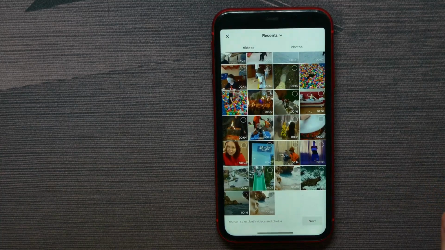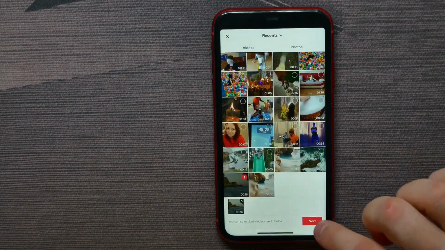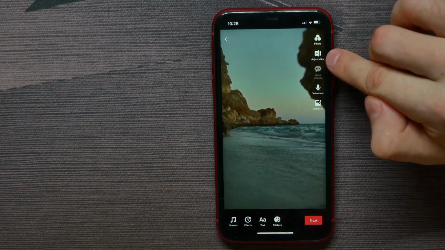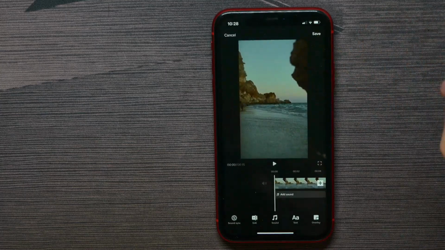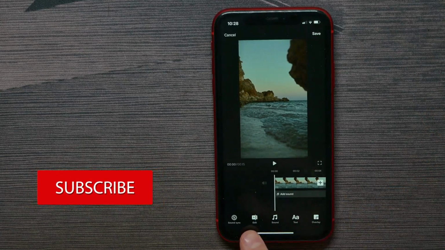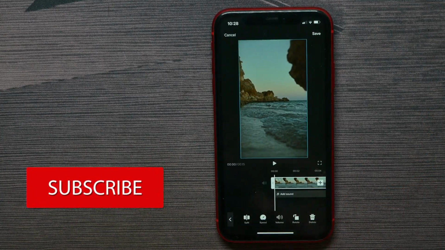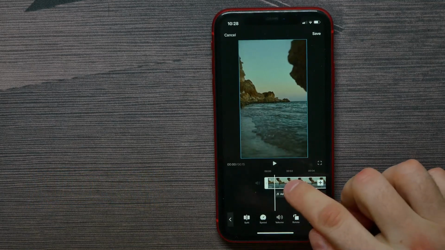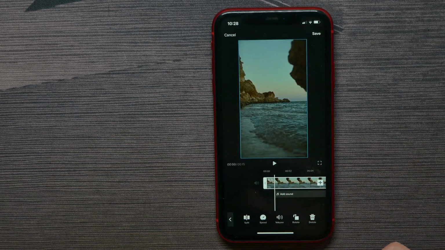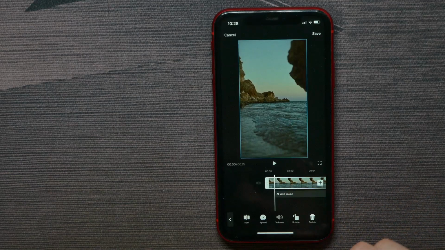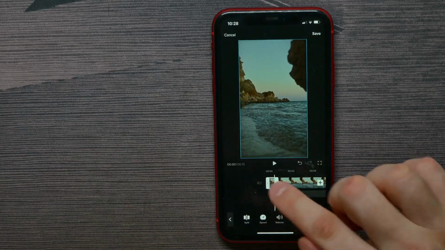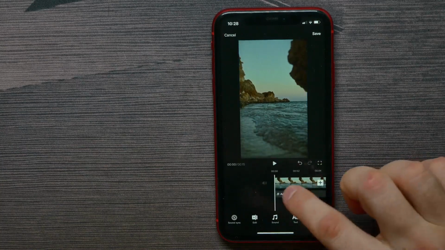I'll upload some from my photo gallery, and there I can edit this video just by hitting on adjust clips right there. It brings us to editor mode, and here first I can hit edit to bring up extra options. Let's say I want to trim the start of that video. All I have to do is select the frame and hit split to divide the video row into two parts, and now I can delete the first part.